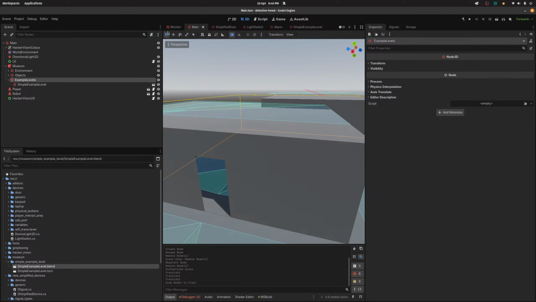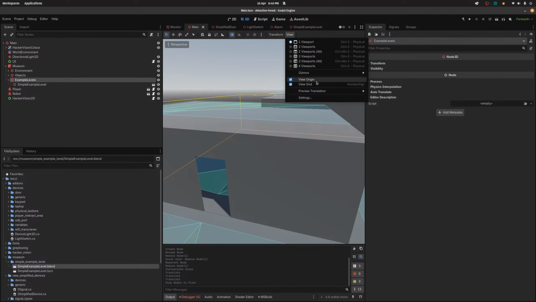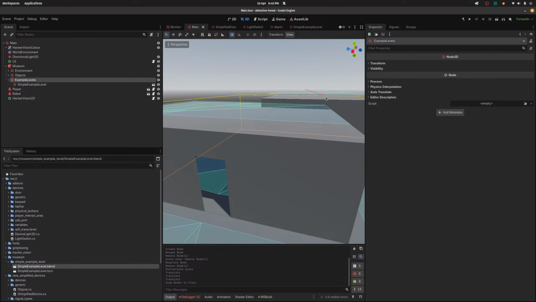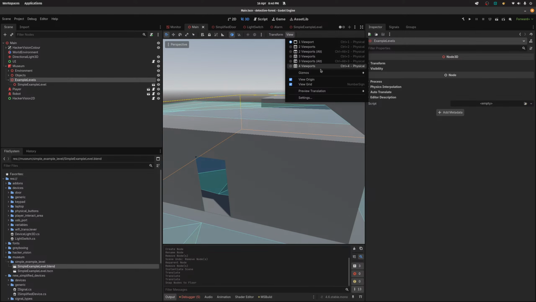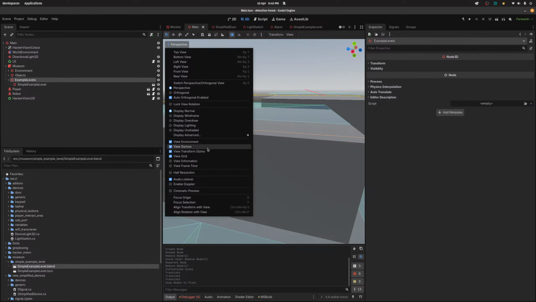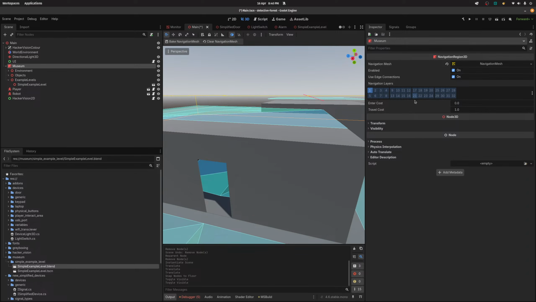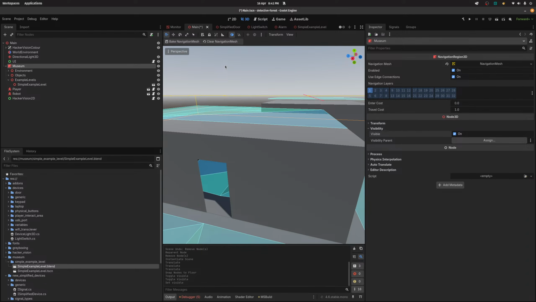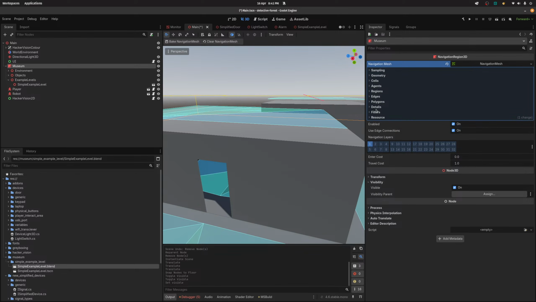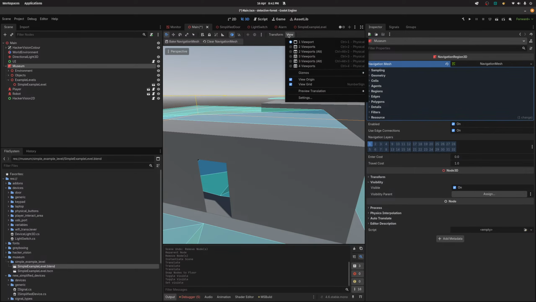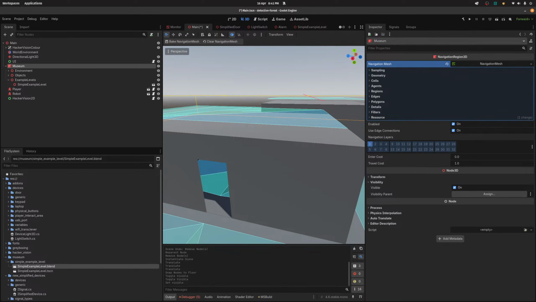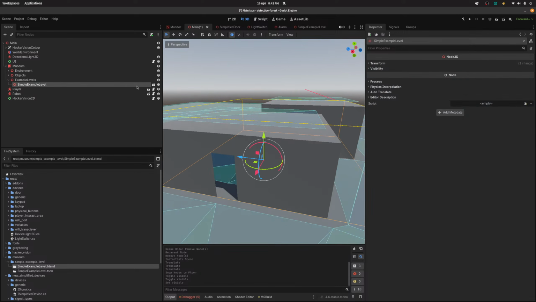And yeah. Wait, can I turn this off? If I just don't want to make this visible, is that possible? I don't think so, is the answer. Okay.